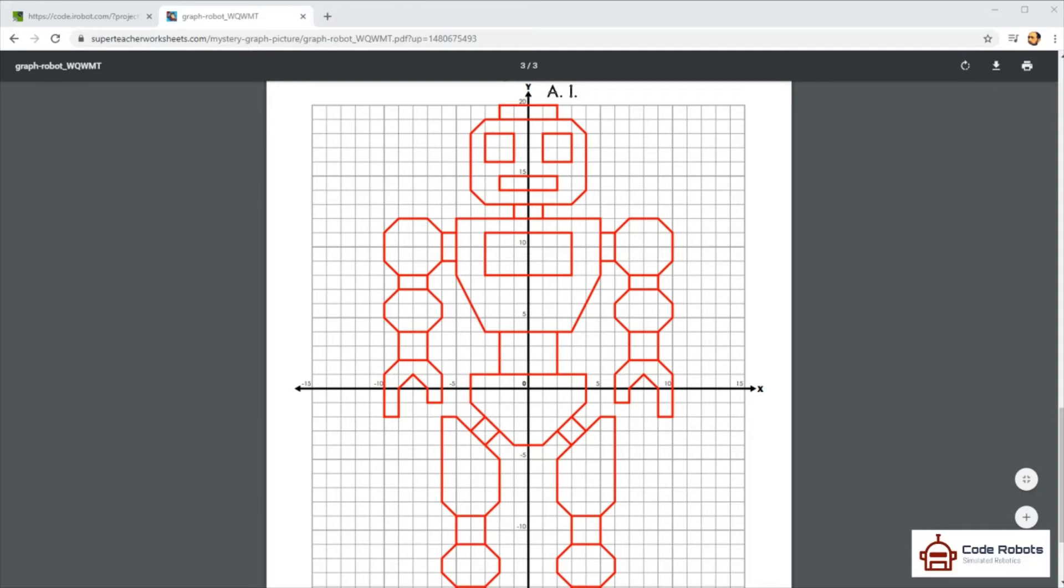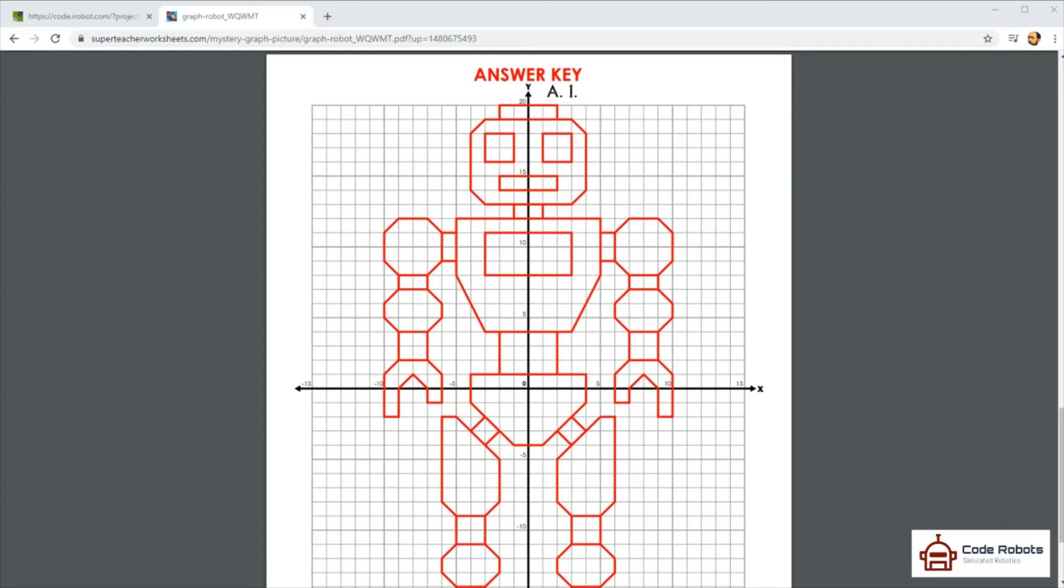If we wanted to draw to there, we'd ask it to start there, put the pen down, and go to x minus 5, y... what is that? That's y 8, I think, up there. I'm making it sound harder than it actually is.